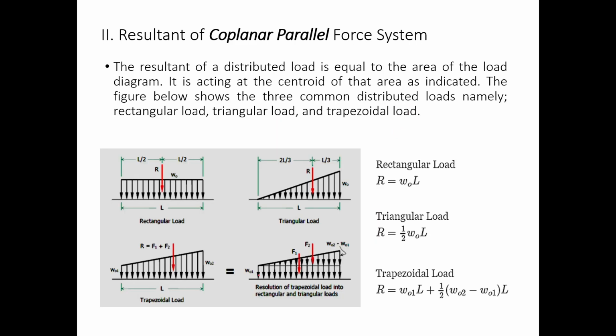So in engineering terms, for example, in the figure here we have a rectangular load, a triangular load, a trapezoidal load, and this one is a mix of rectangular and triangular load, the trapezoidal. So this is what we normally do in civil engineering. We analyze uniformly distributed load. So that's what we call uniformly distributed load.